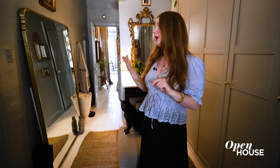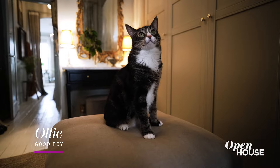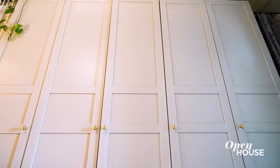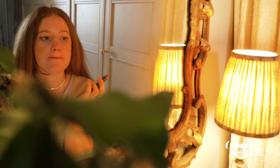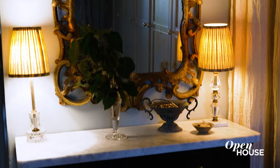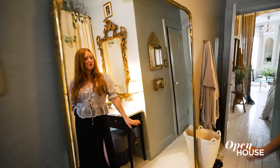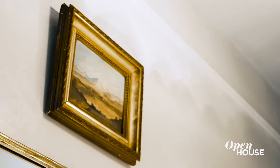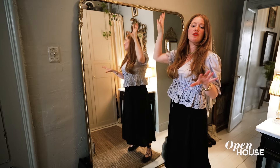I use this space between the kitchen and bedroom as my dressing room — and this is Ollie. Closet space is really hard to come by, so I had these cabinets added with brass hardware, of course. I do my makeup here at this little vanity. You may recognize this marble from the kitchen, and no dressing room is complete without a head-to-toe mirror. I actually added this painting on top, and it just fills the space and makes it feel more balanced.